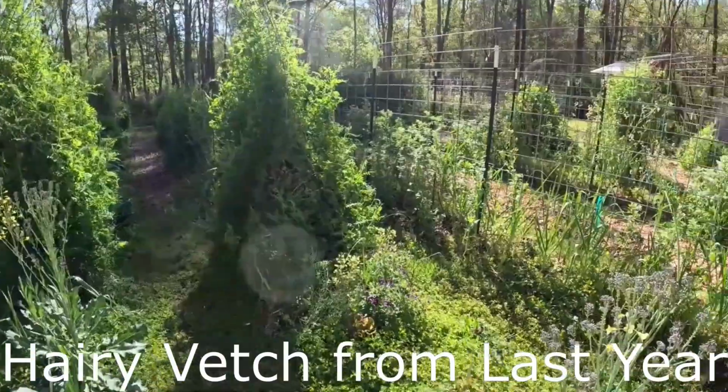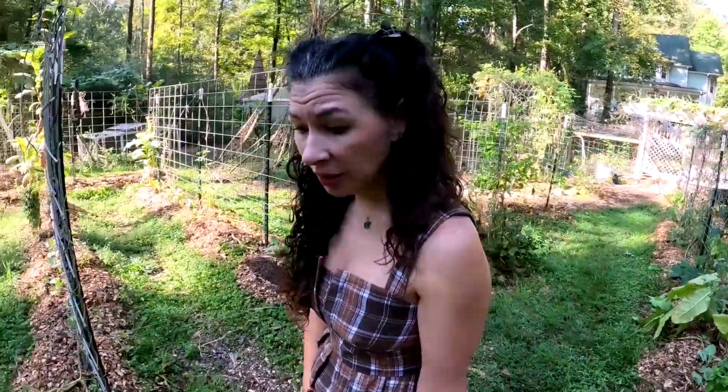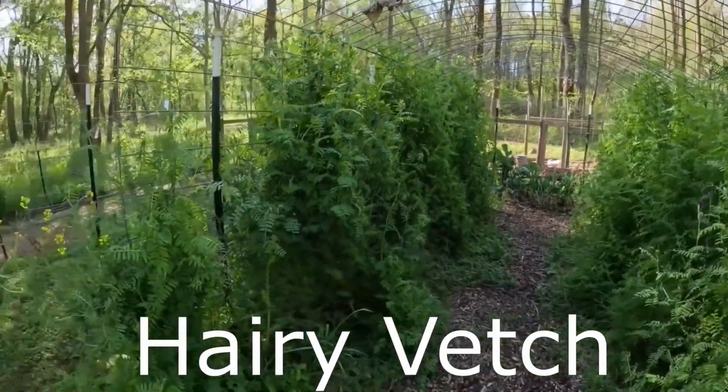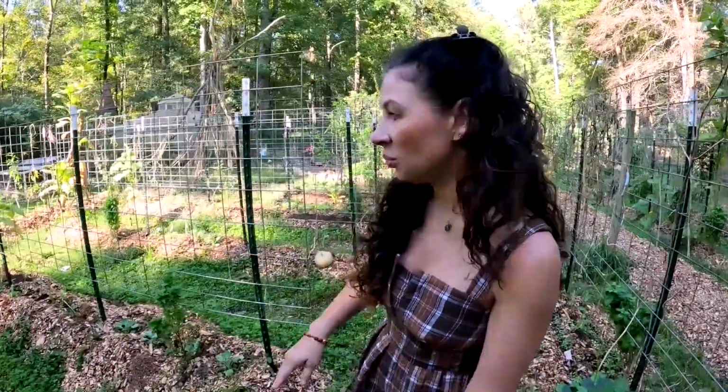Say you just don't really want to do a garden this year, but maybe you still just want some greenery out there and not have to worry about it. You can put out hairy vetch. And as much as I've heard people say that it will take over your garden and all that, I've been doing it a few years now in a row. I think one time I had it come back in one small section, but that's it. It's not invasive like I had read online. So yeah, you can just throw this hairy vetch seeds out, y'all. Don't even need to worry about burying them. You'd probably get a better germination rate if you did sprinkle a little bit of topsoil.